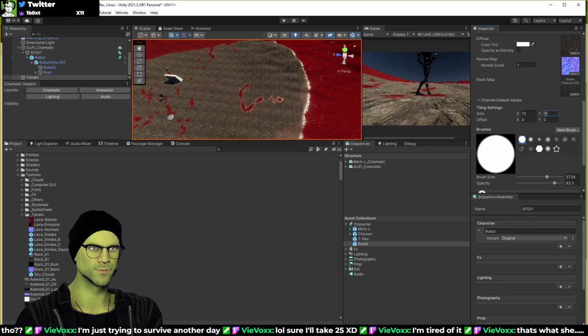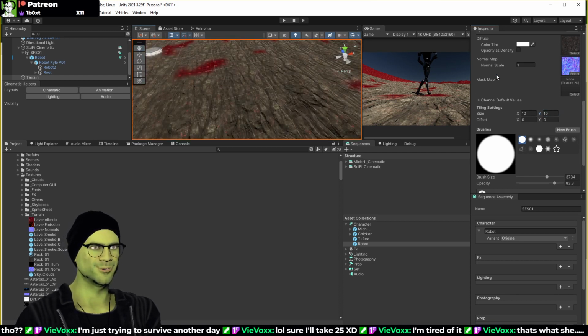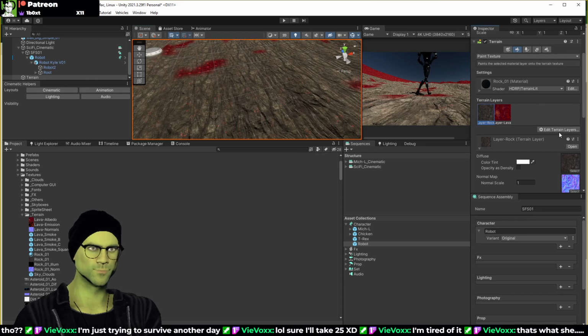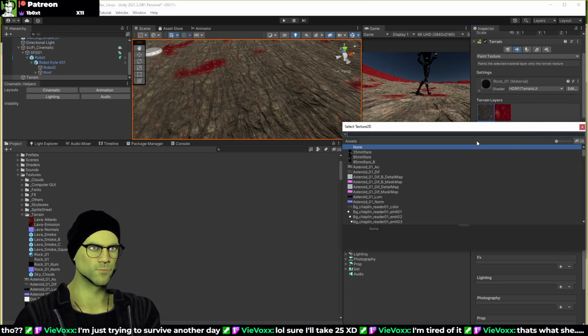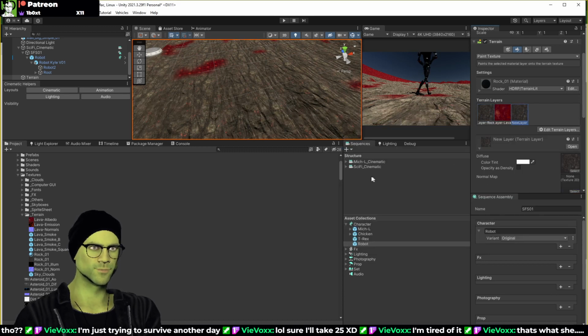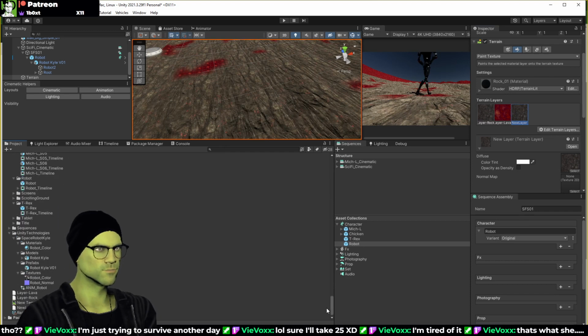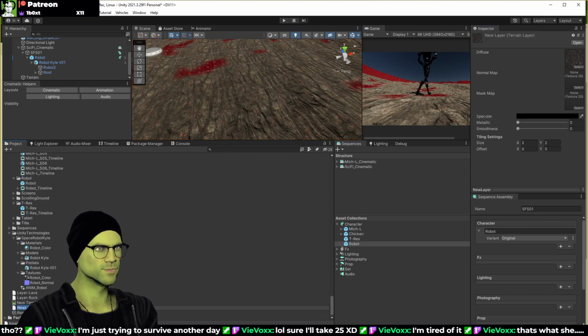Which is not a bad thing. So let me try another setting here. Is we make another layer. And this is going to be rock, the same exact rock. And it looks like it's allowing me to do that. We'll go ahead and rename that for posterity's sake. We rock small.